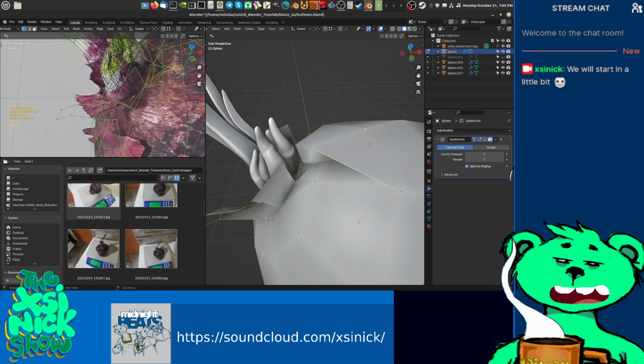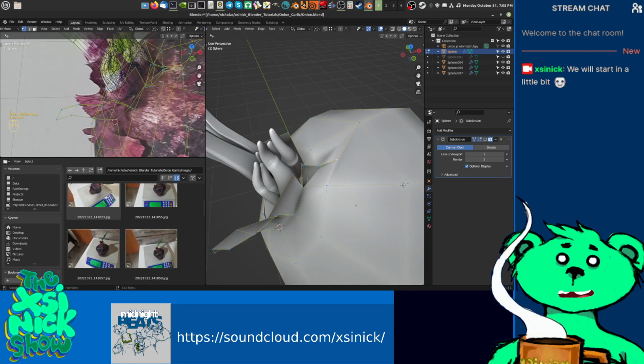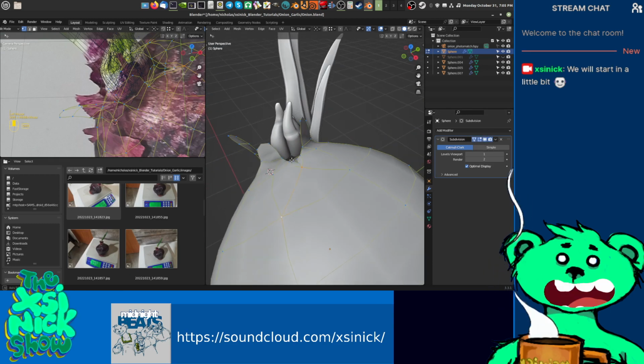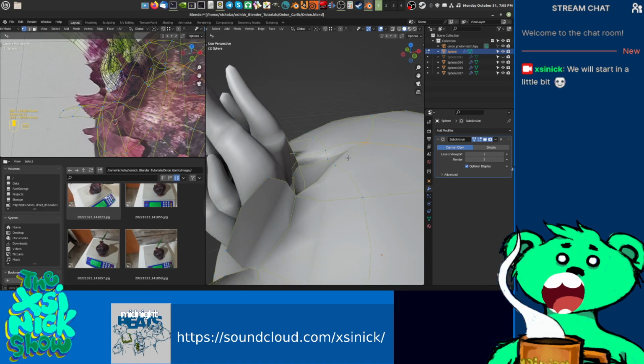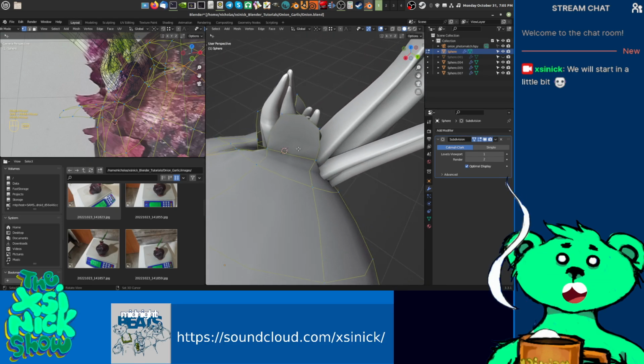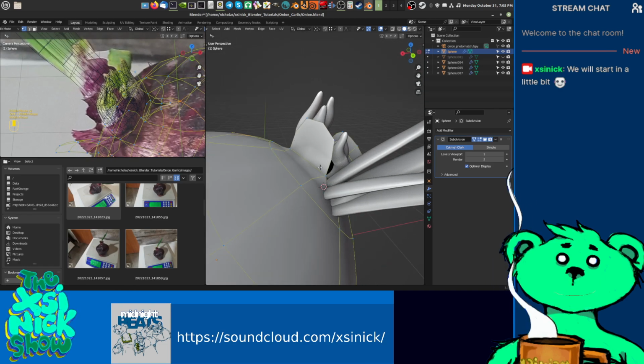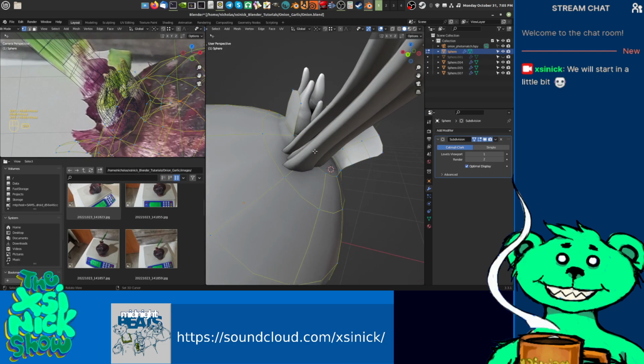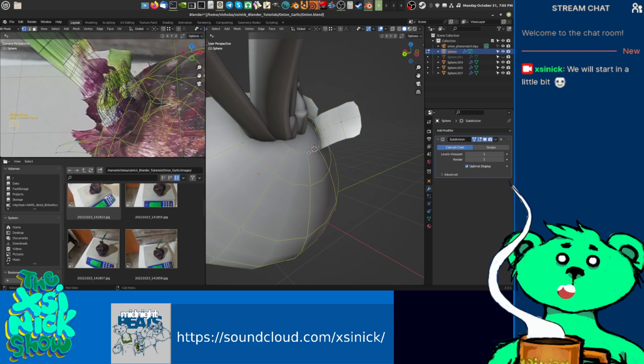Let's join these two here, J. I'm going to join this part here, J. I'm going to turn my subdivision back on and see what I got. Okay, so we got something kind of like a little tear in there. Yep, that's not bad. Alright, I'm just going to follow all that all the way through. I'm not going to make too much of a big deal out of it.